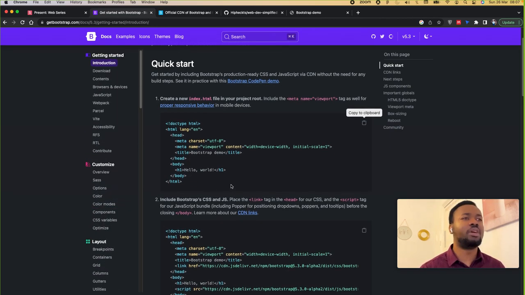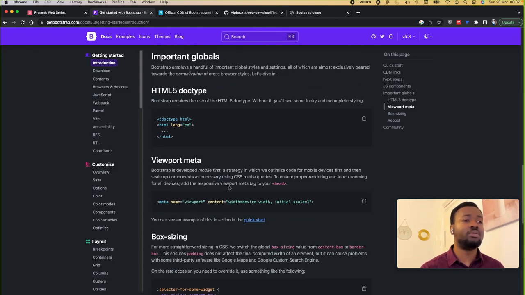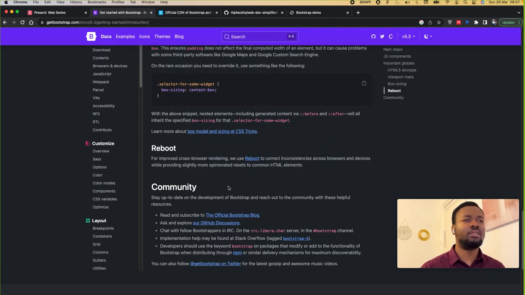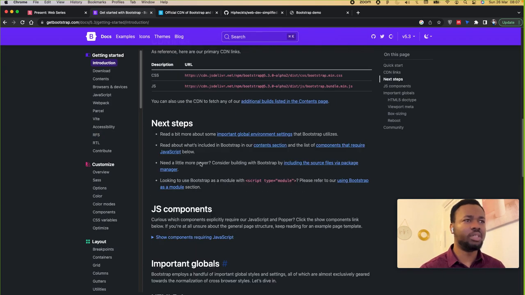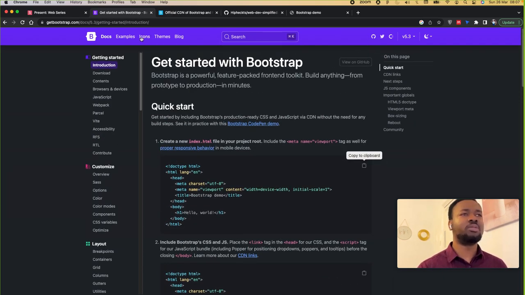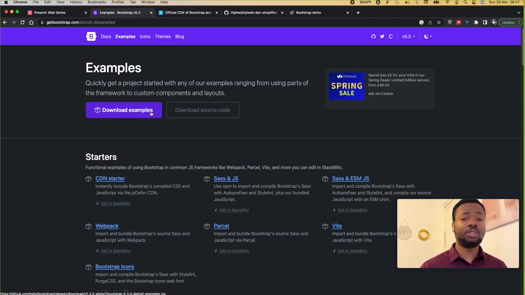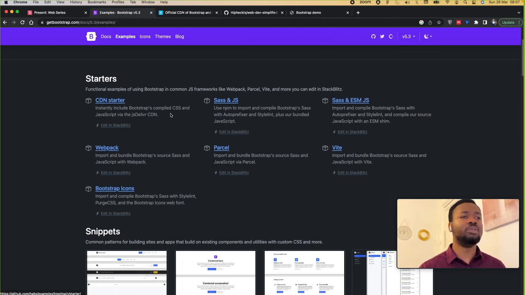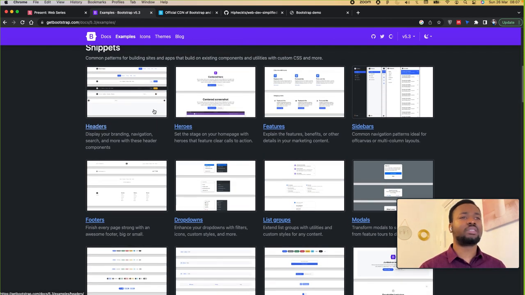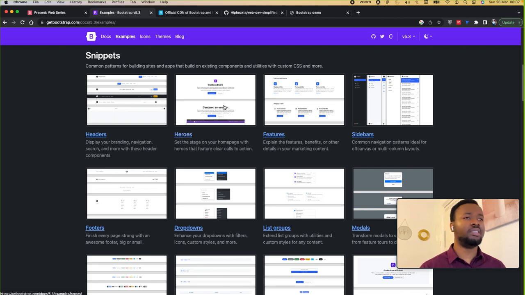For Bootstrap, these are documentation of how to use everything. But we're not going to bore ourselves with all this. First thing we'll just go to examples. Inside examples, from my very first video, I showed how to do some magic, and that same magic is what we're going to be doing here. You see snippets, headers, heroes. I'll explain what this is in the next video, but I'll show you one for now.